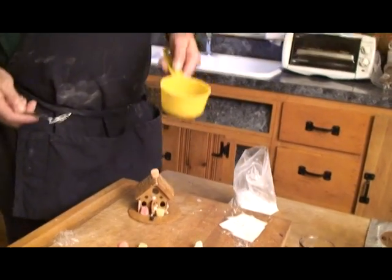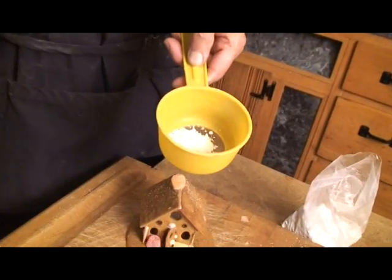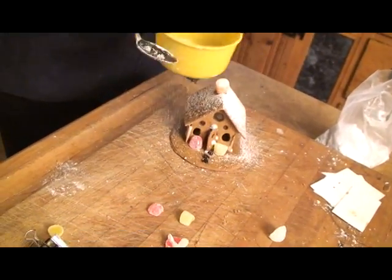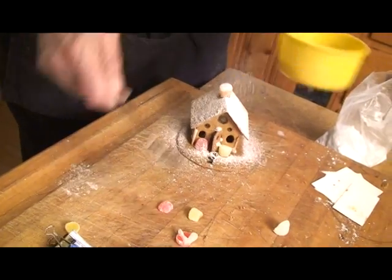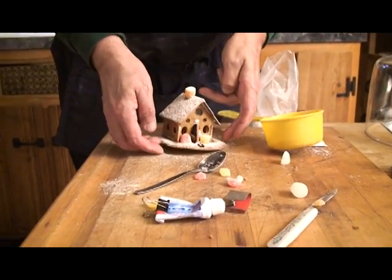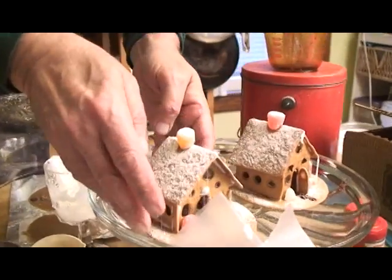So you put the snow in, put the confectioner sugar in a fine strainer, and then kind of stir it around, hit it with a spoon like that. And you got yourself a little subdivision here, okay? There's number two. And let's just see how we did here. So there they are, the little neighbors.